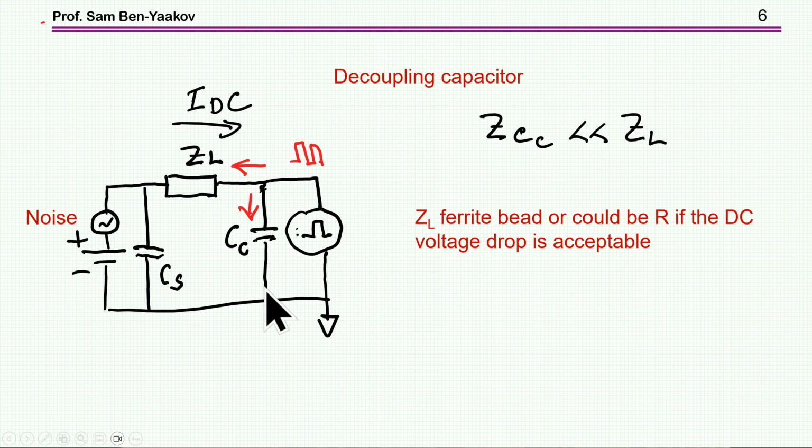Obviously, in a large system, if this is like a line or an input or a battery to a system, you may need here a full-fledged filter, both for common mode and differential mode. I'm not going to talk about this. I'm just talking about a local circuit in which you have a local power supply, you have a local system you have to feed, and the interconnection between these two.